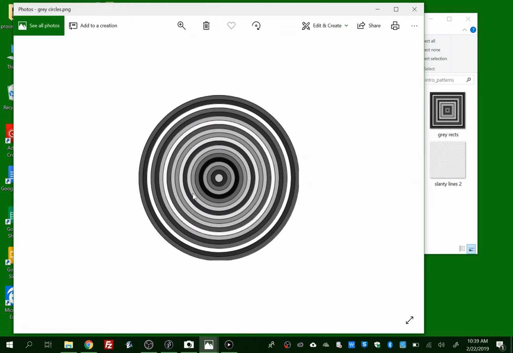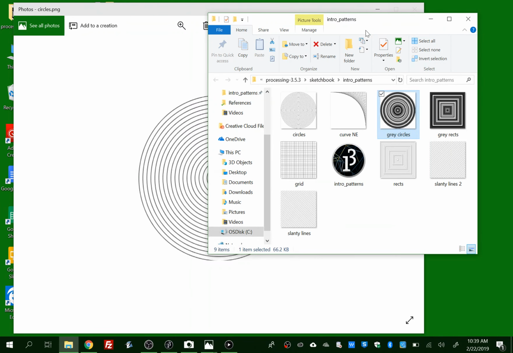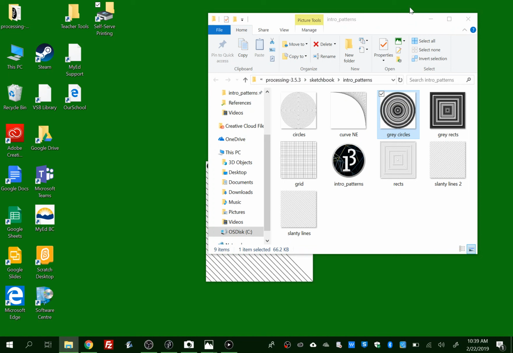So in addition, you're going to use the exact same code as your circle drawing one. It's just that before you draw the ellipse, you do a random fill, and you get some lovely looking stuff. You could experiment with some other things too. And then I guess I'll just close some of these. I've got a lot open.